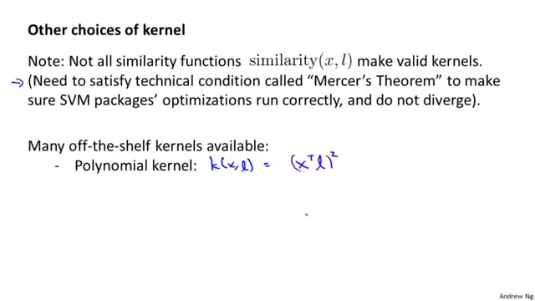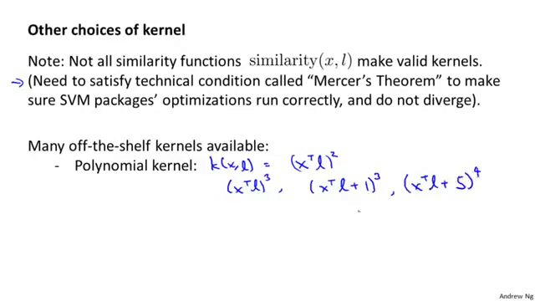So, here's one measure of how similar x and L are, right? If x and L are very close to each other, then the inner product will tend to be large. And so this is a slightly unusual kernel that's not used that often, but it works. But you may run across it. So there's some people using it. This is one version of the polynomial kernel. Another is x transpose L cubed, or these are all examples of the polynomial kernel. x transpose L plus 1 cubed, x transpose L plus maybe a number different than 1, like 5, and then to the power of 4.